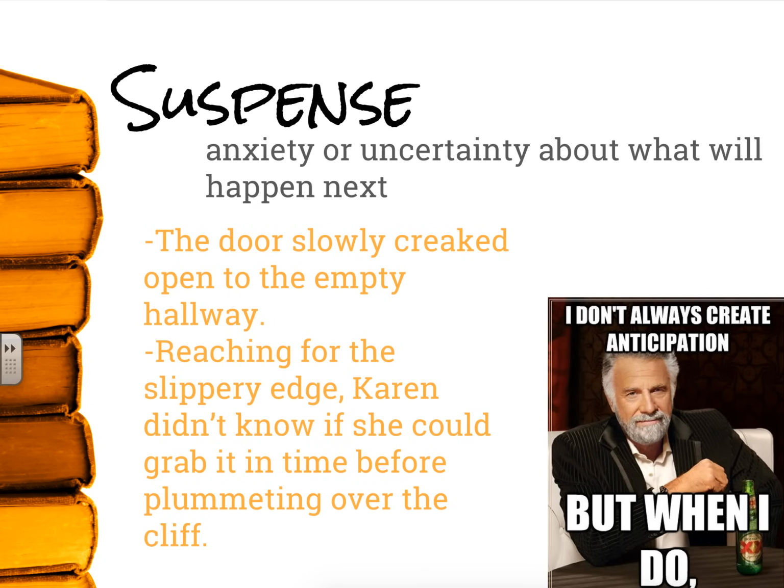There are lots of different ways to create suspense in a story, but here are a few other examples. You could do that through the imagery that you create, like the door slowly creaked open to the empty hallway. Or you could create it through the action, leaving the reader wanting to know what's happening next, like reaching for the slippery edge. Karen didn't know if she could grab it in time before plummeting over the cliff. And it leaves the reader wanting to know what's happening next.